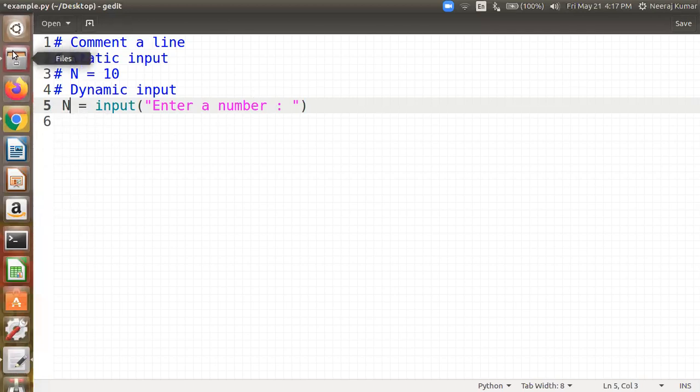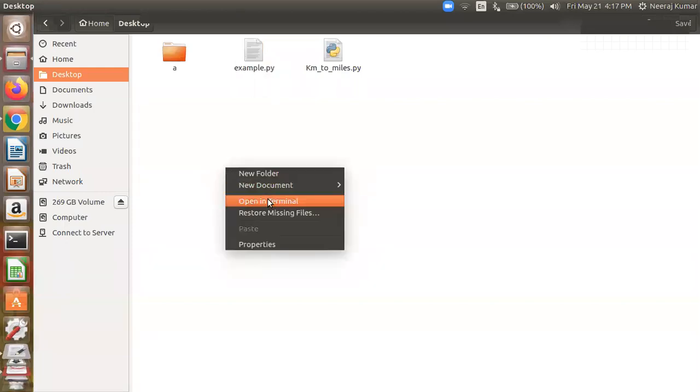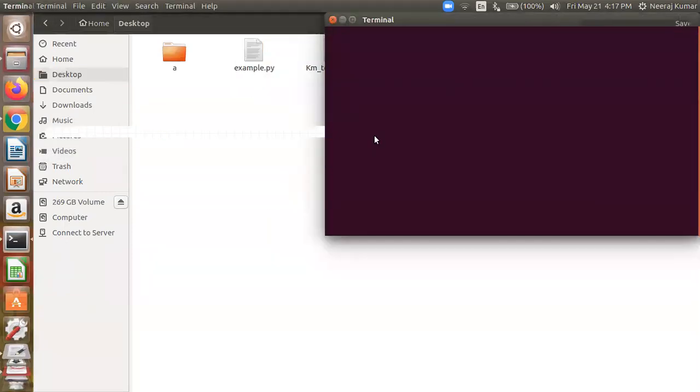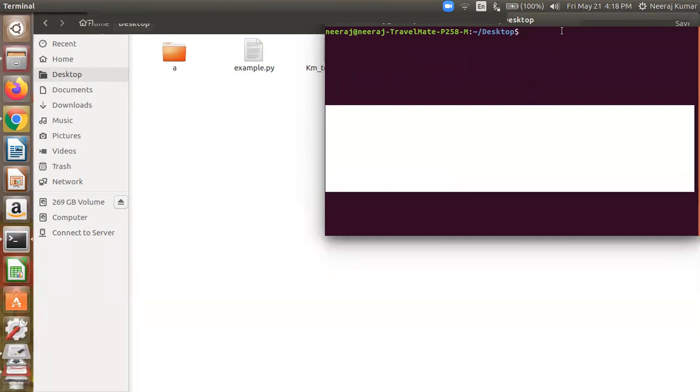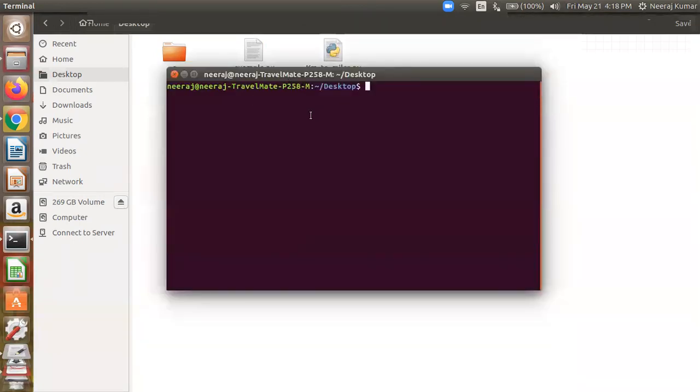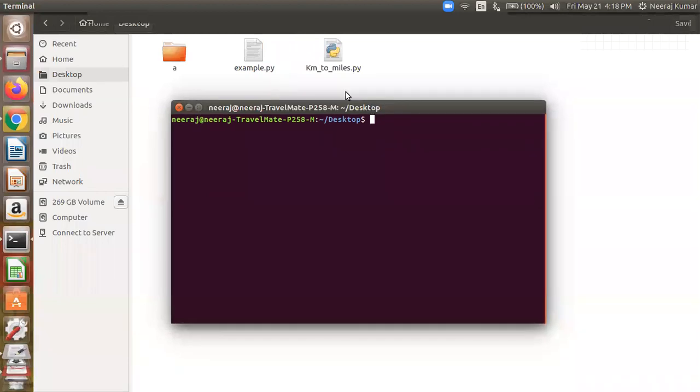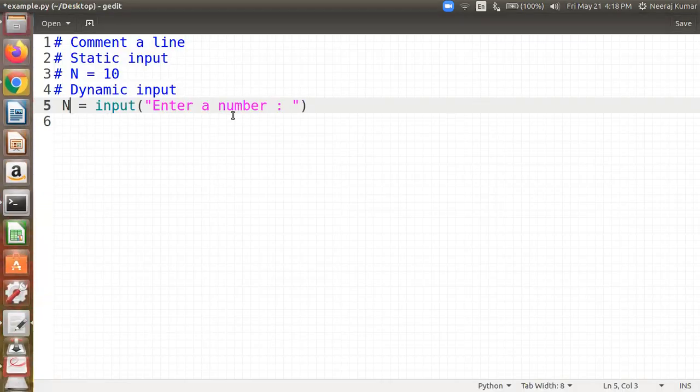So that when we run it in our terminal, I can just open my terminal here itself. It will be opening like this. Here I have named a file example.py. So let me enter that. First, I need to use the keyword python and the file name example.py. This is my file name. If I run it, it just executed. That's it. There is nothing I did in this.